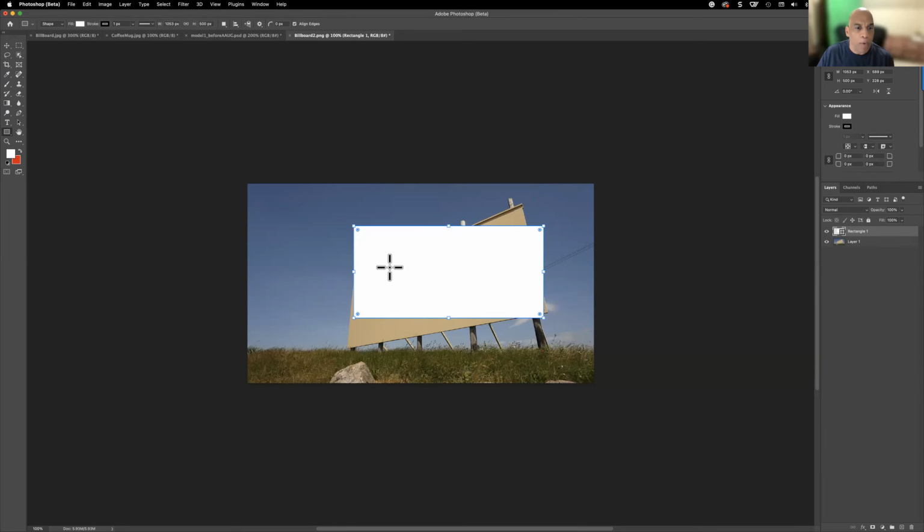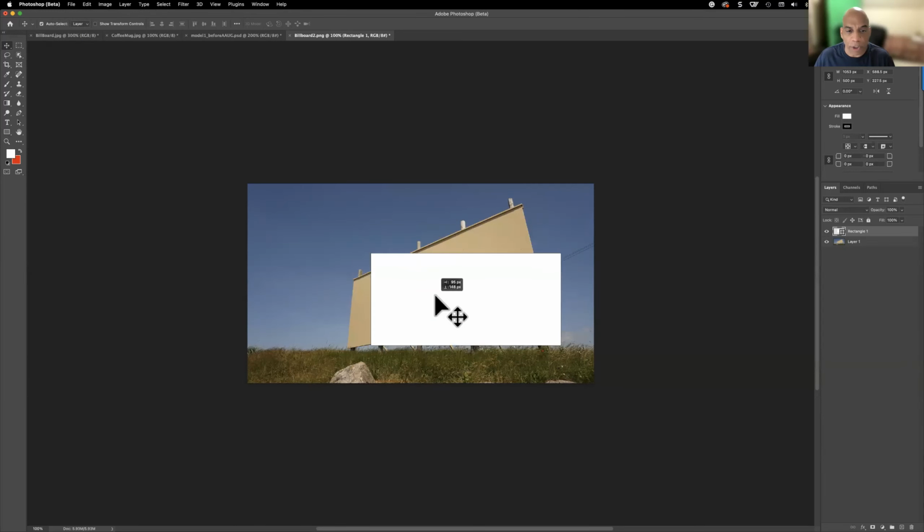That's a shape. By the way, when you're using the rectangular tool, make sure you use the shape option. Otherwise, it's gonna create a path or pixels, right? Now you can use pixels as well, but here I created a shape because I want to easily manipulate it. This is a vector shape, so I can manipulate it rather easily. Okay, now that I have this shape, I'm gonna convert it to a smart object.